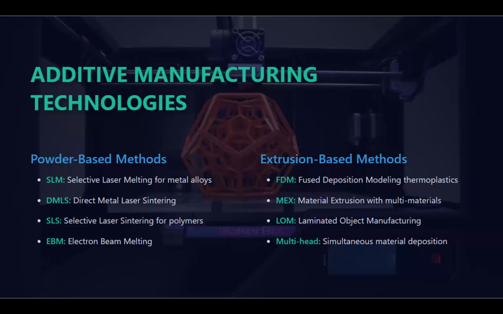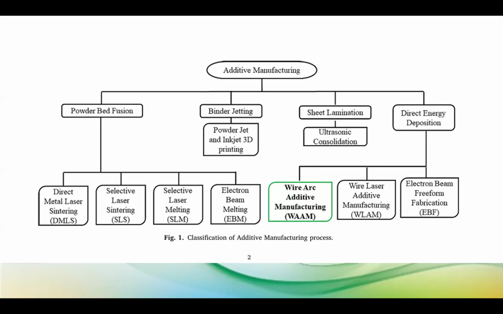Now, about additive manufacturing, this is the fundamental additive manufacturing thing. There are different techniques in this additive manufacturing area: selective laser melting or direct metal laser sintering, fused deposition modeling. All these techniques are textbook items, different techniques used for additive manufacturing. And this diagram shows the different techniques in a better manner.